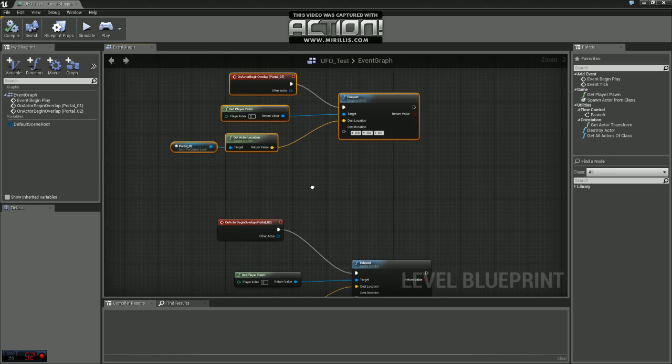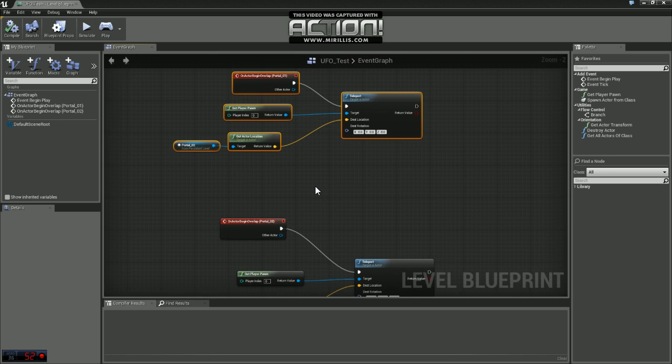So what we need to do is set up a variable that lets us know, hey, are we currently teleporting or not? That way we can offset the portal that we're teleporting to, and delay it for a few seconds or whatnot. That way it'll give us time to get out of the way so we're not stuck in that infinite loop.